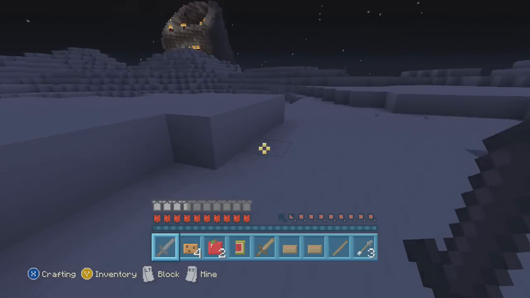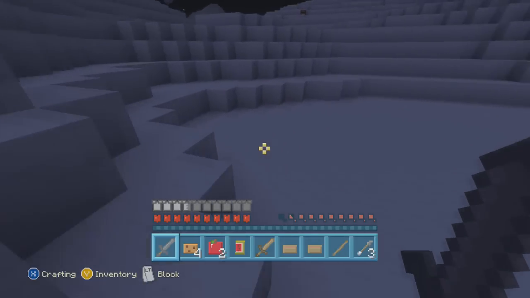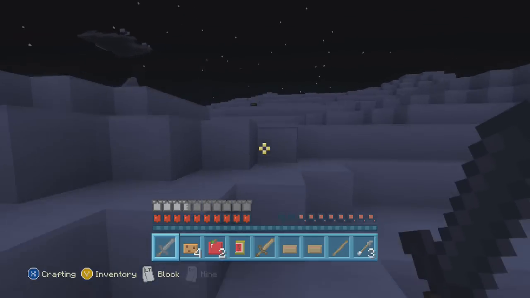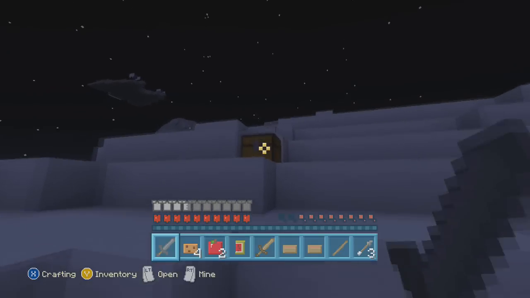That's it. Maybe I can find like a... I don't know. Who knows? Maybe I'll find a diamond sword or something crazy like that. I doubt I will, though. That's just wishful thinking. Let's check this chest here. There's a creeper there.